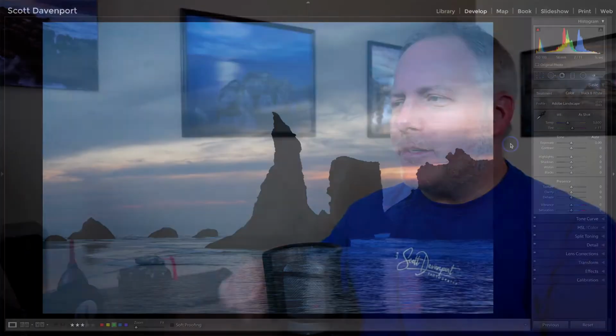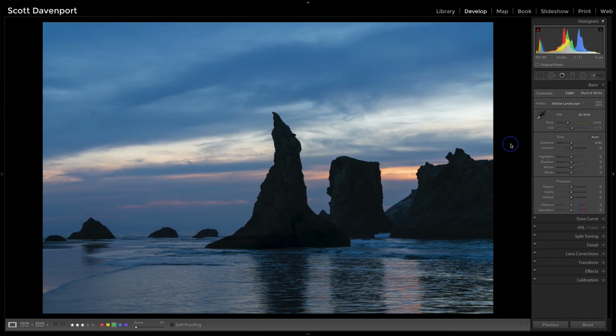I was working on this photo that it really just made me realize, oh, I do this. I do it relatively often. So this is straight out of the camera with one exception. I've changed the profile to Adobe Landscape and then started playing with white balance.